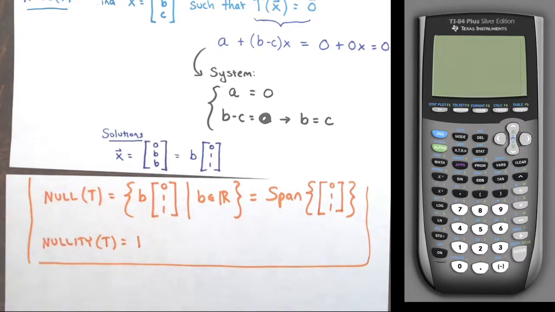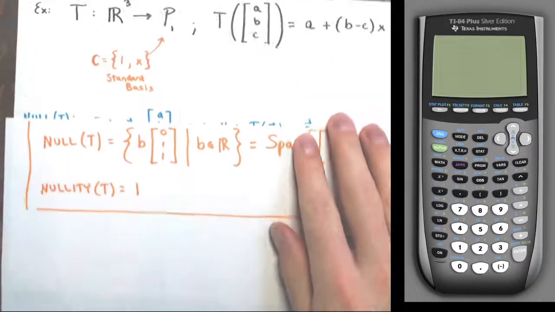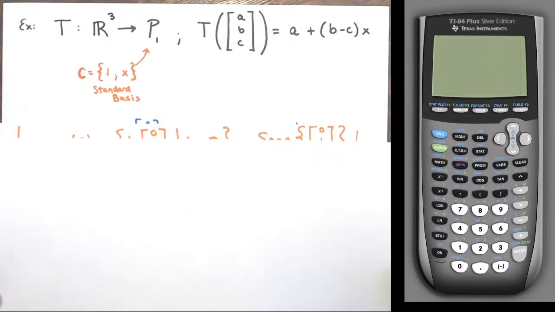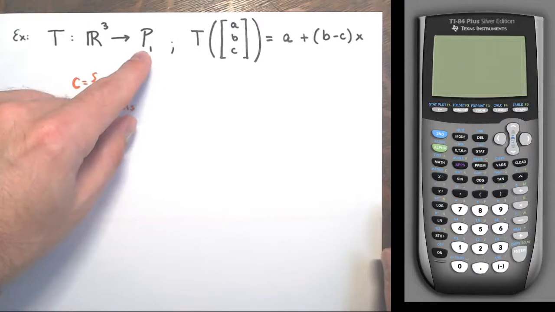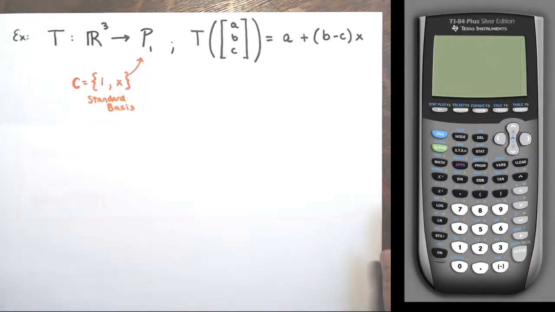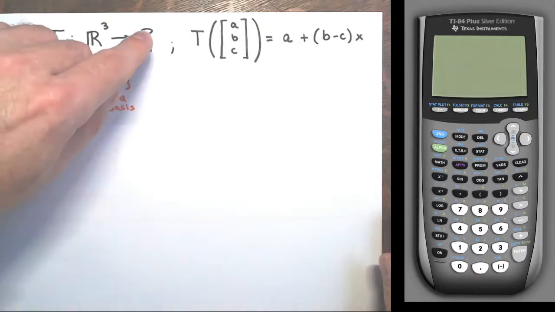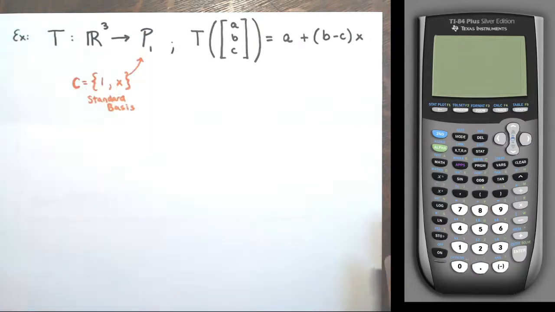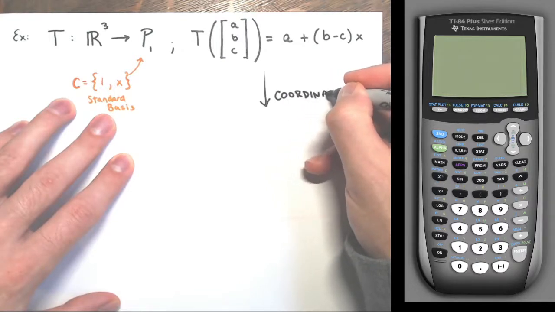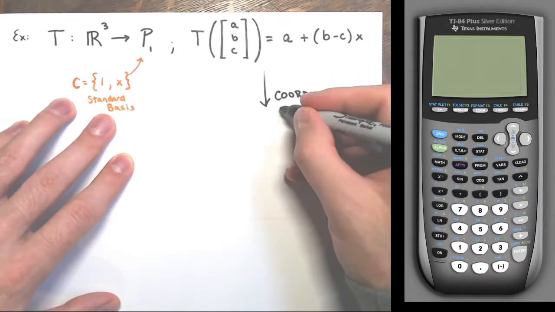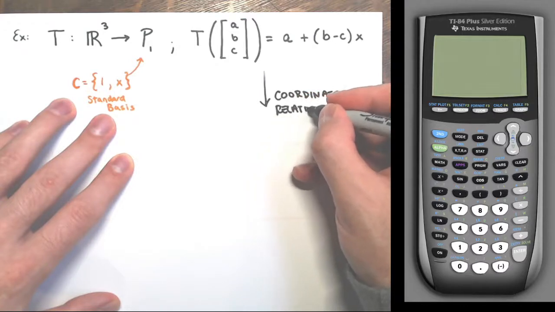All right. Now, the other way would be again to involve the standard matrix. So going back to the original, back up here. Now again, I mentioned that for non-Euclidean spaces like P1 or the set of 3x2 matrices or whatever, I'm going to look at the standard basis for that space, and then we're going to change things into coordinates. Right? And we're going to use coordinate vectors with respect to the standard basis. So coordinates relative to the standard bases.